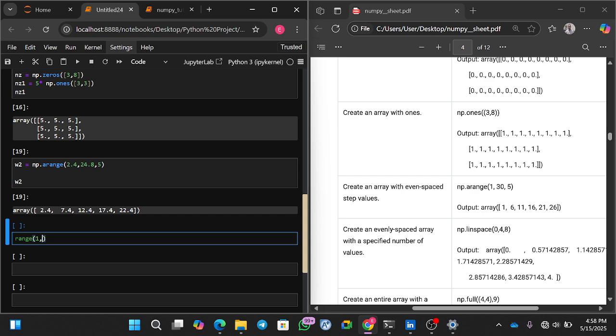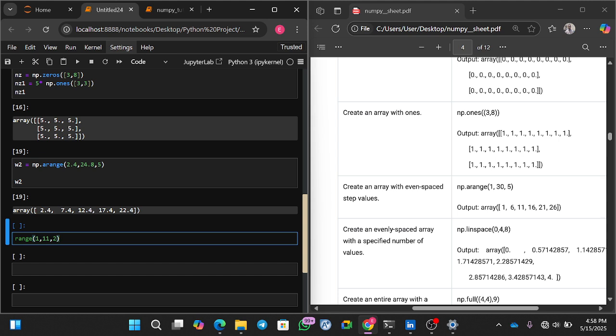So let's do one for range. What the range does is that it takes your start, stop, and then your increments, right?